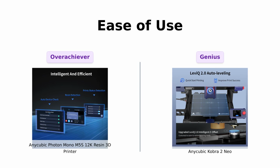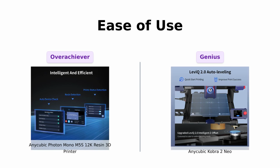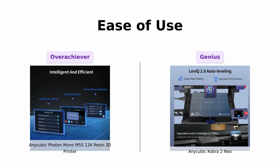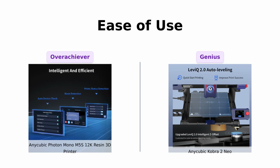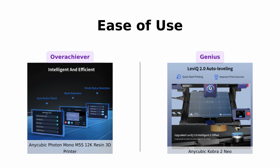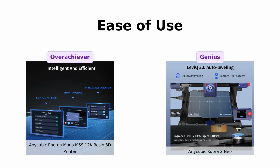Now, let's see how easy these bad boys are to use. The Photon Mono M5s is like that overachieving kid in class. It's got leveling-free tech and intelligent checks, making sure everything's perfect before you hit print. The Kobra 2 Neo, with its LeviQ 2.0 automatic leveling, is no slouch either. It even compensates for Z-axis offset like it's some kind of 3D printing genius. Both are great for newbies, but the Photon Mono M5s might just edge out with its sheer over-preparedness. Reviewers highlight the ease of use and setup for both printers, making them suitable for beginners.